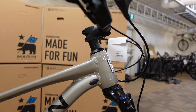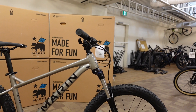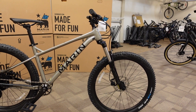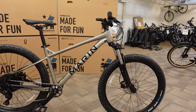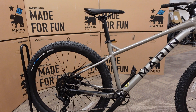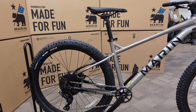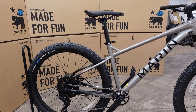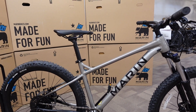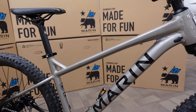The geometry on this bike features a 65-degree head tube angle, which is pretty slack. That means for steeper descending or higher speed riding it's going to be more stable than a lot of offerings at this price point. A 75-degree seat tube angle is a little steeper than typical price point hardtails, so this bike will actually climb relatively well even though it's heavy and has that slack head tube. It takes a lot of geometric inspiration from much more expensive bikes.